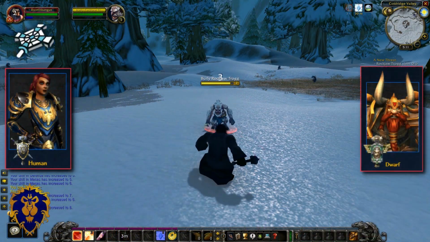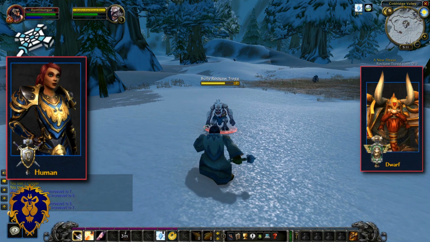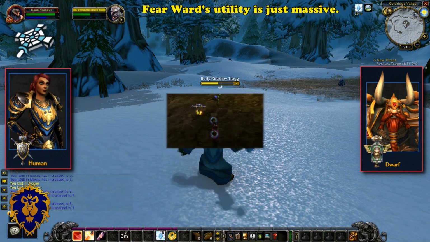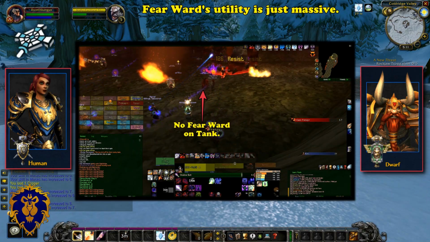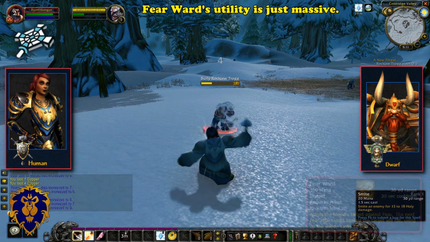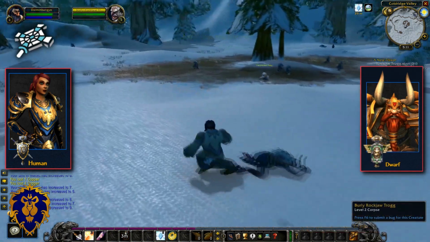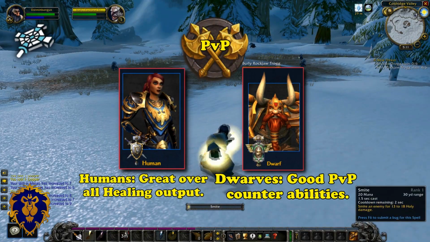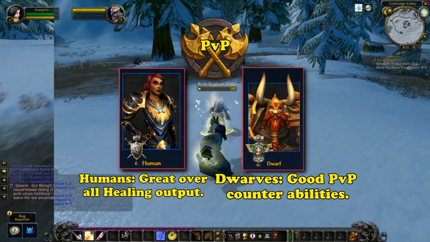So, which is better for what activity? Well, if you're just looking for raw healing potential, PvE-wise, human is better. But for actual PvE, Fear Ward is just way too good to pass up, as many bosses love to cast Fear, and a quick way to wipe is for a tank to get feared. So, it's common to have Fear Ward up 100% of the time on the main tank, using multiple dwarves. And when it comes to PvP, dwarves and humans come neck and neck, with dwarves having good abilities to counter direct attacks, with humans having better healing and stealth detection.